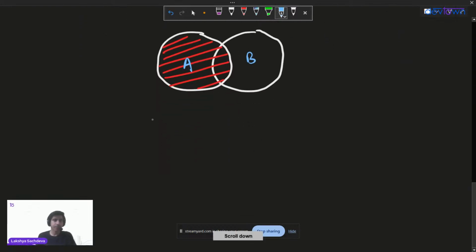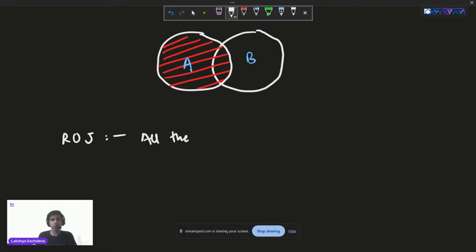Okay. Now the next thing is right outer join. In right outer join, we get all the data from the right table and the matched data from the left table.